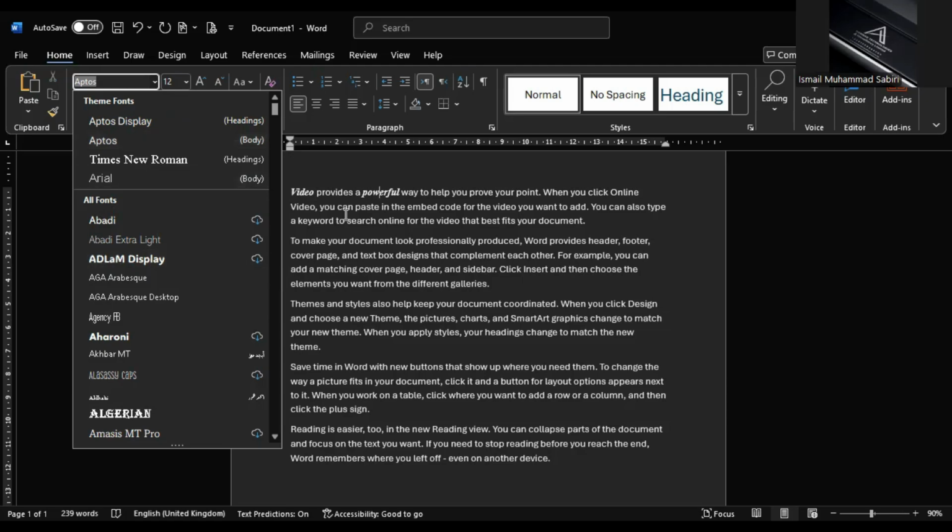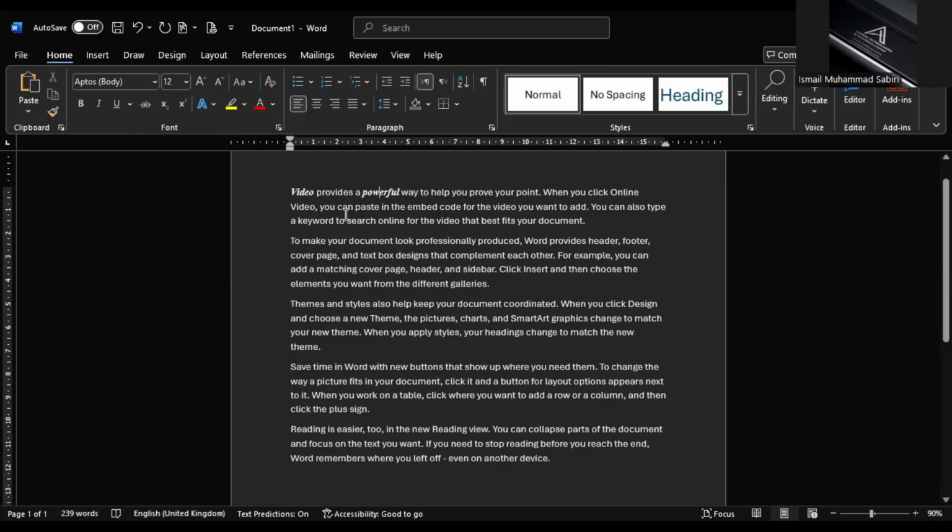But as I said, if you are writing a letter, memo, or project, I suggest you use Times New Roman. This is our font style. The font size is 12. You can use font size 12. Then we have bold, italic, underline, and so on. We have subscript, superscript, and so on in font. This is what font is under Microsoft Word.